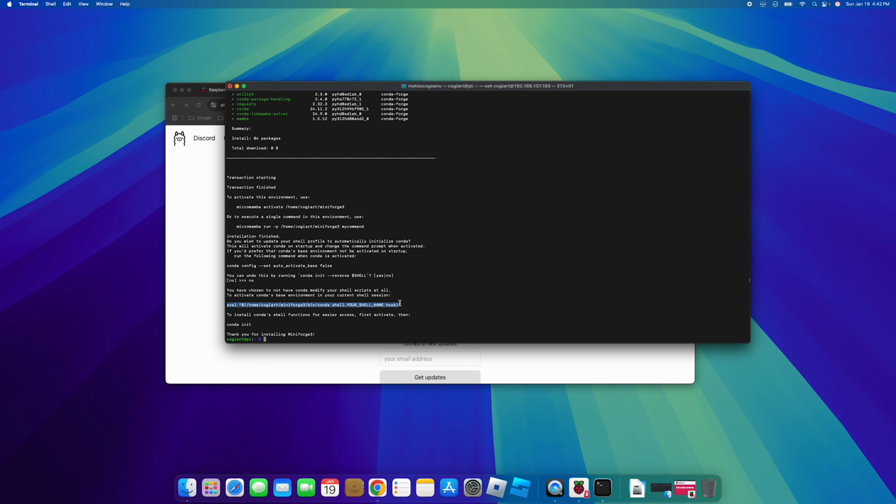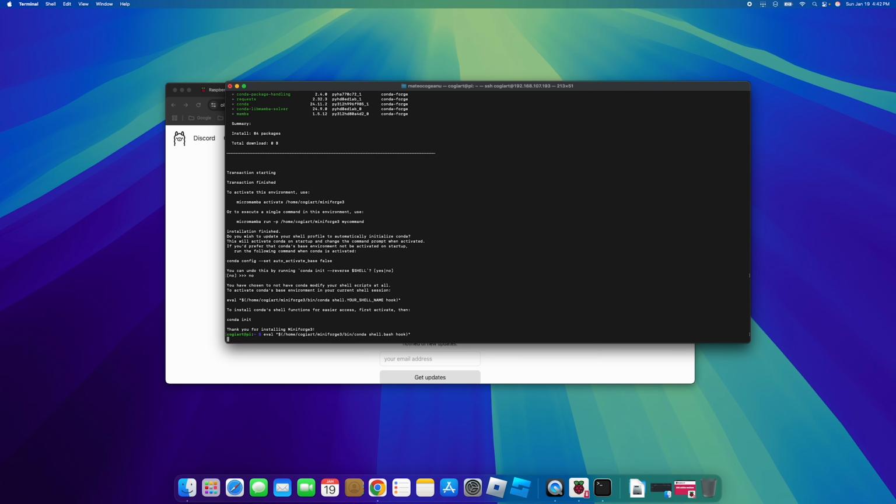Now let's get into Conda base with this command, but not copy paste. Since we are with Raspberry Pi OS, not Mac terminal, it's not ZSH, but it's bash terminal. And now it's in base. Here it says base.